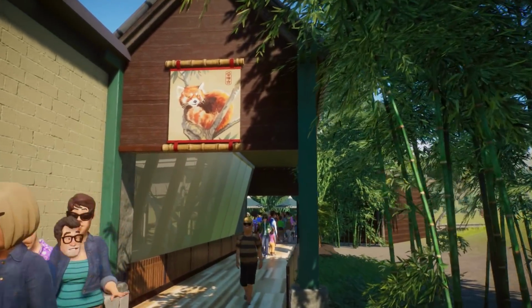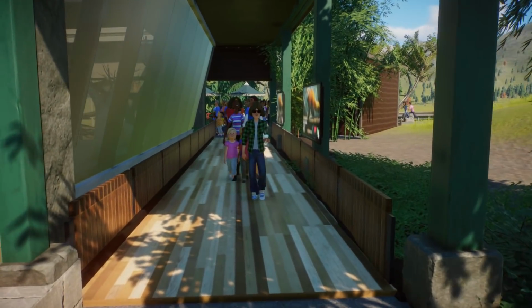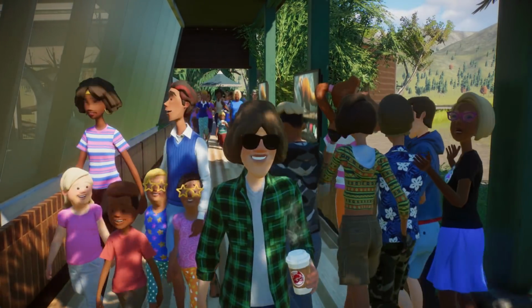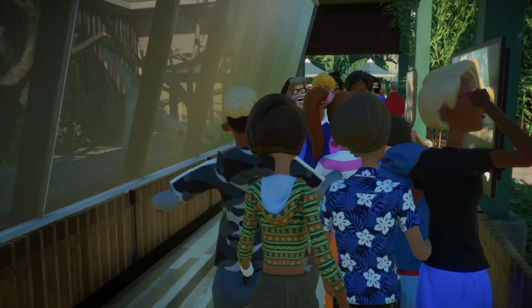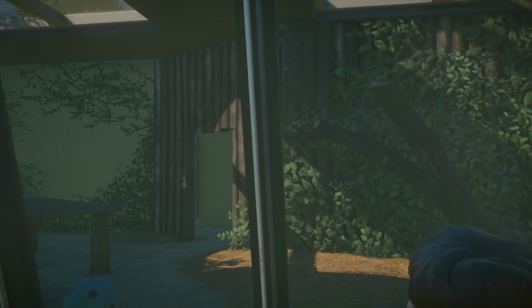I need to put a sign that actually says red pandas, because I guess it's not, you know, as explicit enough, but yeah. Oh, look, he's drinking. Oh, look at the steam on the coffee. That's a neat little, wow, I never noticed that. Holy cow, that's cool. Anyway, here is the interior to our red panda exhibit.